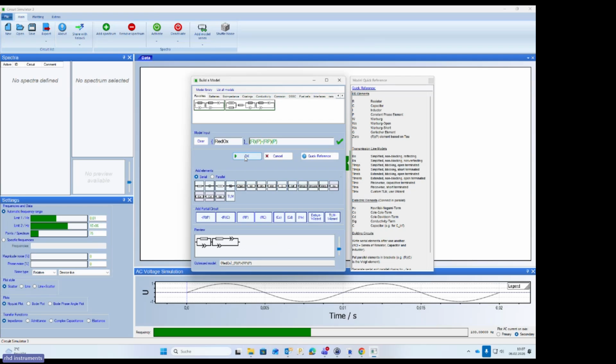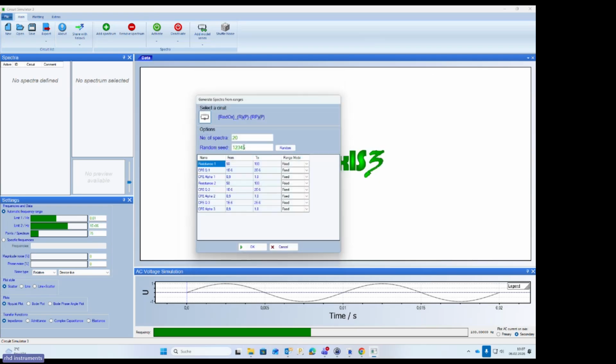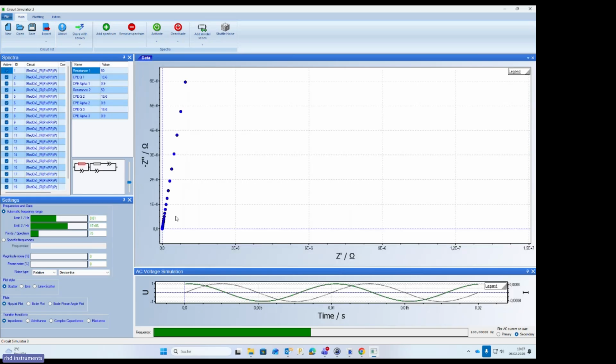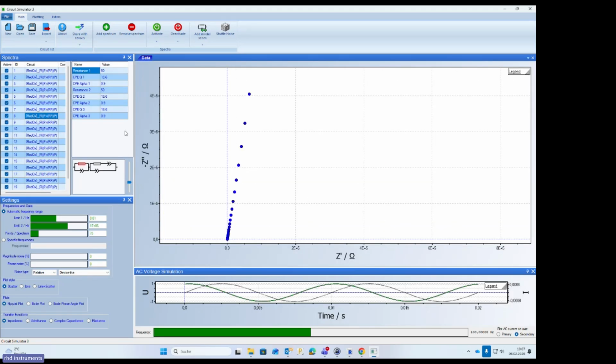And I can now model the impedance behavior of this equivalent circuit model based on different values for the resistance or capacitance.